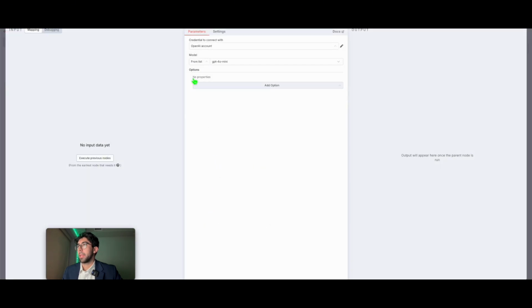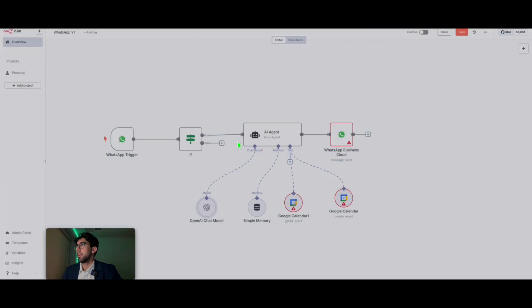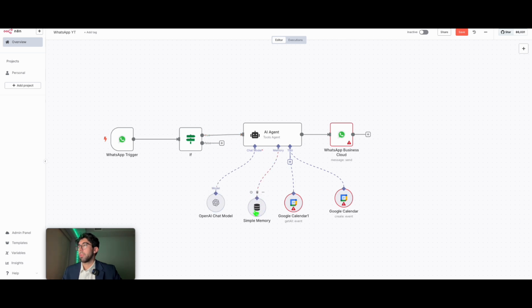Then we're going to go into setting up our OpenAI model. So we're going to open up that here. You have to do your new credentials here. You have to do that through platform.openai.com, and then put some money onto the account. Super cheap, unless you want to use the free credits. So I've already got it here. I'm just going to use GPT-4o Mini. So we're going to skip memory for now, and we're going to deactivate these two for now.